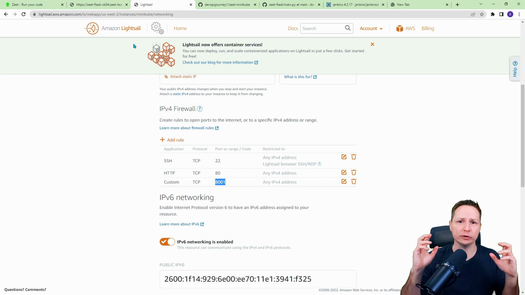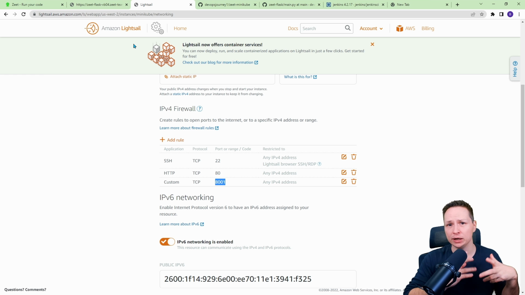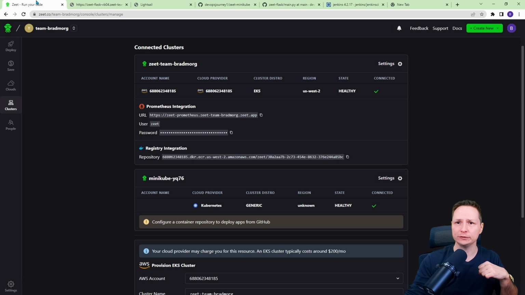Or it's going to be with that external kubeconfig file that you uploaded. Maybe it's one for an old instance. Just verify that it's the correct file. But now that we have Minikube up, we can deploy to it just like we did with our Kubernetes cluster.